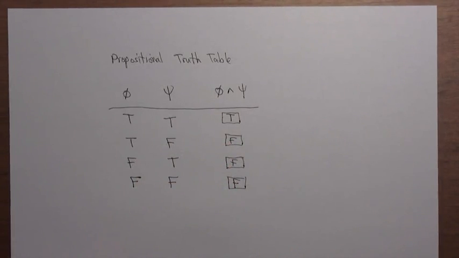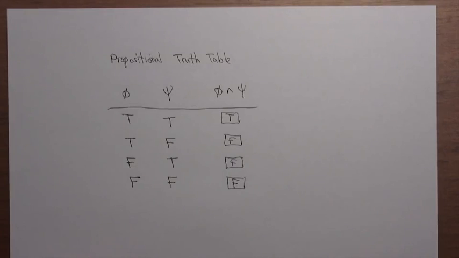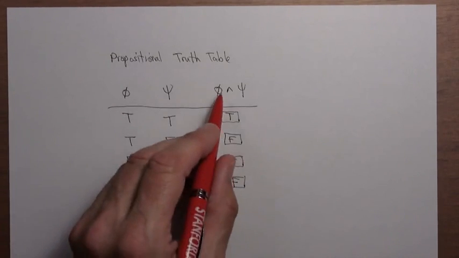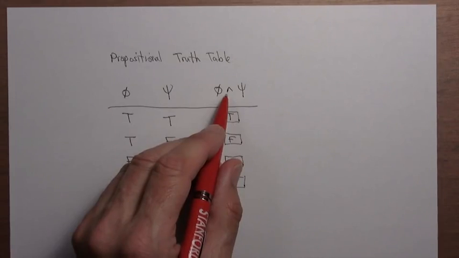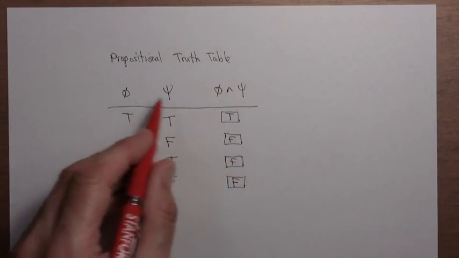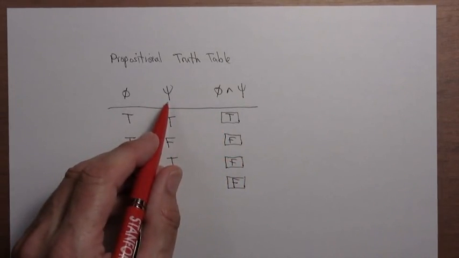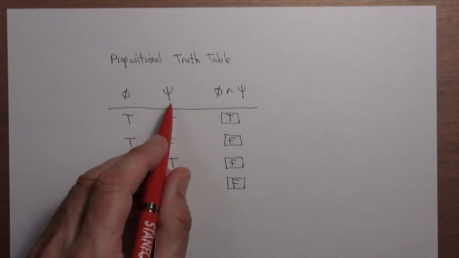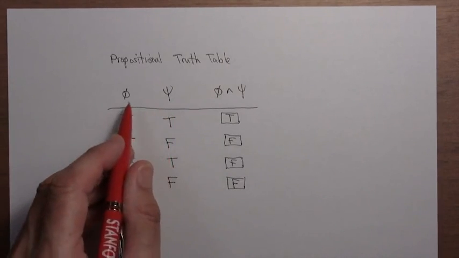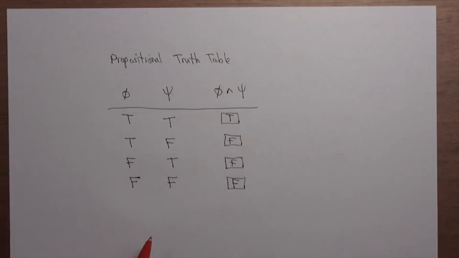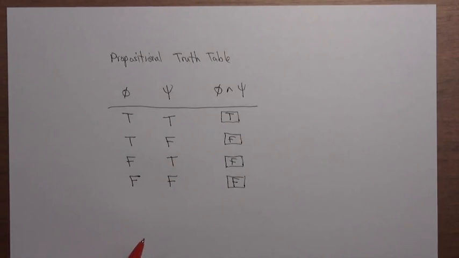So in one simple table, we've captured the entire definition of phi and psi. This emphasizes the fact that the truth of a conjunction depends only on the truth or falsity of the 2 conjuncts. The definition was entirely in terms of truth and falsity. What phi and psi meant was irrelevant. It was only about truth and falsity. That's going to be the case for all the definitions that we're going to give in order to make language precise. They're going to depend upon truth or falsity, not upon meanings or logical connections.